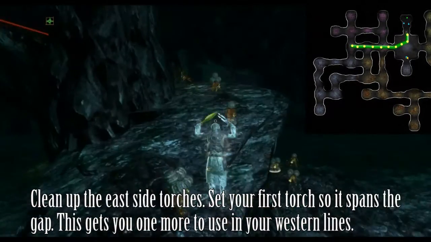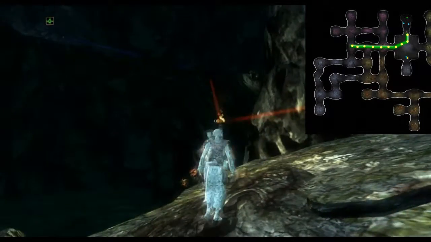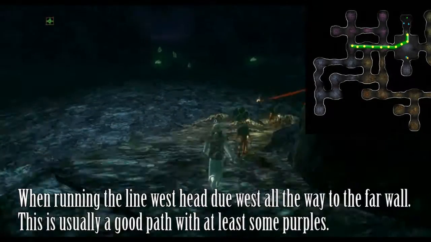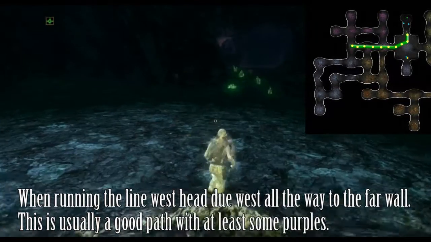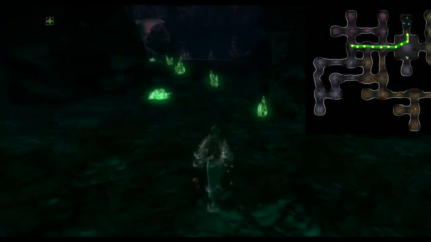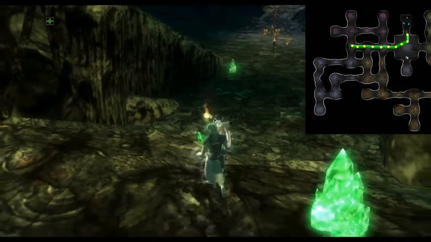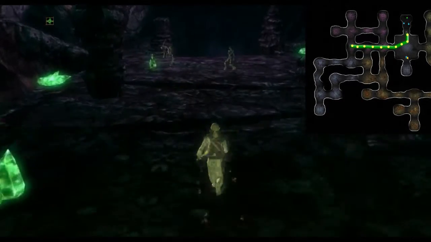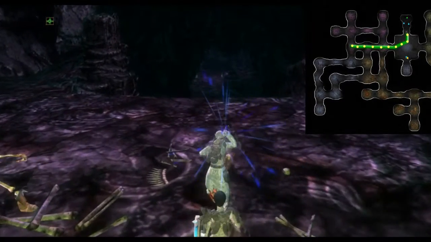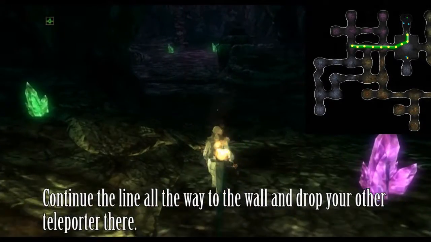Clean up the east side torches. Set your first torch so it spans the gap. This gets you one more to use in your western lines. When running the line west, head due west all the way to the far wall. This is usually a good path with at least some purples. Drop your first teleporter in the first intersection. Continue the line all the way to the wall and drop your other teleporter there.